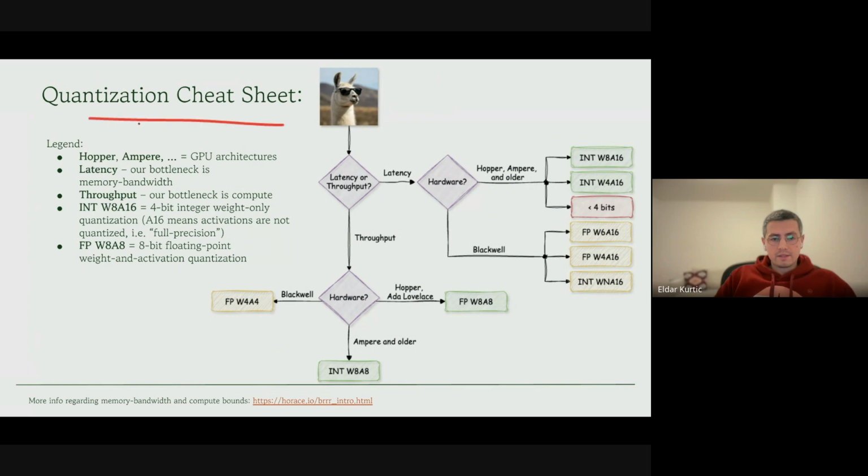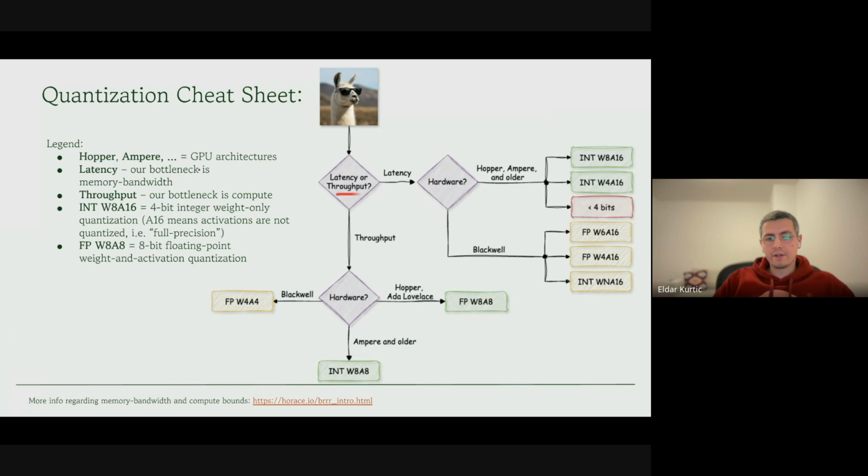So now let's take a look at this simple quantization cheat sheet, which should basically mimic how you should think about quantization and in which order you should ask some questions in order to get to the optimal setup for your deployment. So basically, let's say we have a llama model here, which we would like to serve for a specific application. The first question that we should ask ourselves is whether we are optimizing for latency or for throughput. When we say that we are optimizing for latency, this means that we are serving a model, and the main interest for us is to get back to the user as quickly as possible. A good example for this would be a chatbot application, where we have a user who doesn't want to wait 10 minutes to get the reply. So we just want to get back with the tokens to the user as quickly as possible.